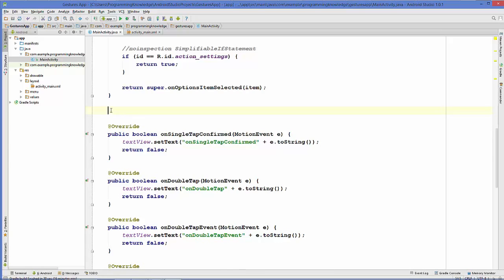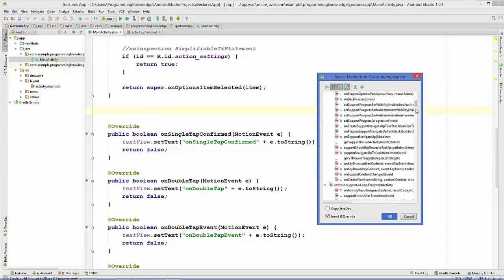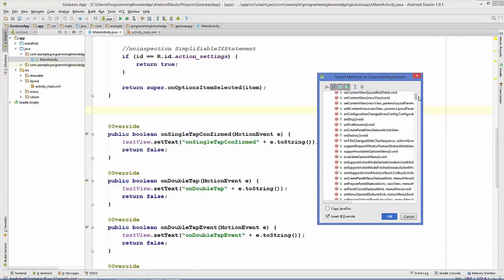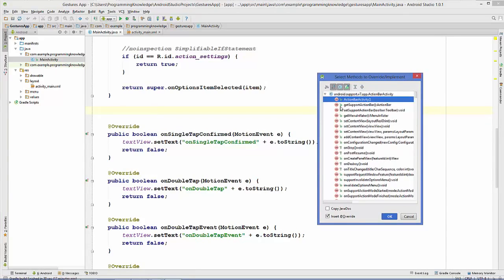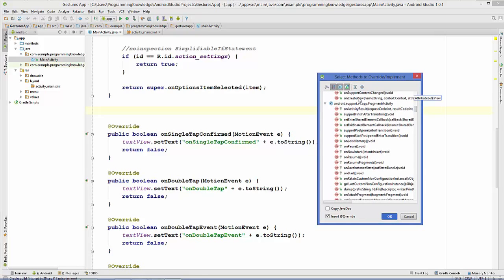Okay, so in here, just press Alt plus Insert, and then you will be able to see some auto generation code options, and we are going to choose Override Methods from here. In here there are so many methods, and the method we are searching for is onTouchEvent.